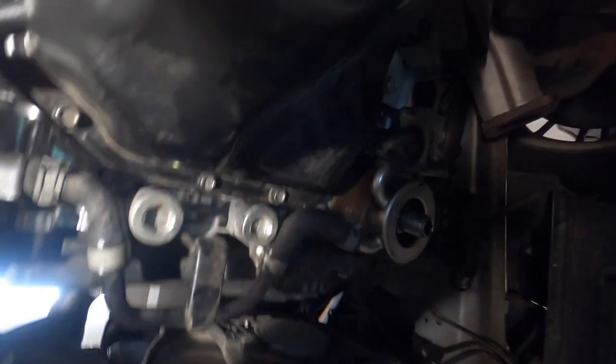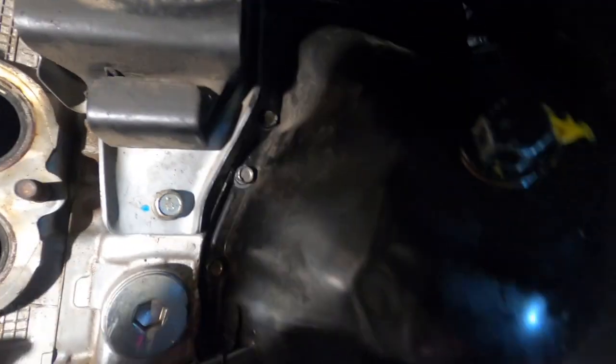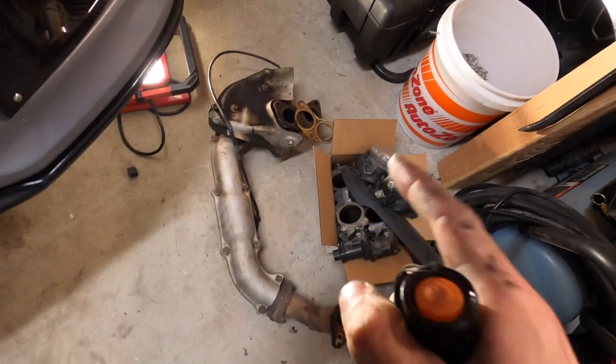Oil pan's back in, all the bolts are in, torqued to 4 foot pounds. Those back bolts weren't as bad as I thought they were going to be, but still kind of a pain in the butt. Dipstick's back in, still got to tighten up the drain plug — can't forget about that. So we'll get that back in, get the O2 sensor back zip-tied up with the motor. Once we get that in, really all we have left is lower the motor back down, fill her up with oil, new oil filter — and give her hell. Tomorrow I'll go pick up some oil and we'll get a first start in this thing.